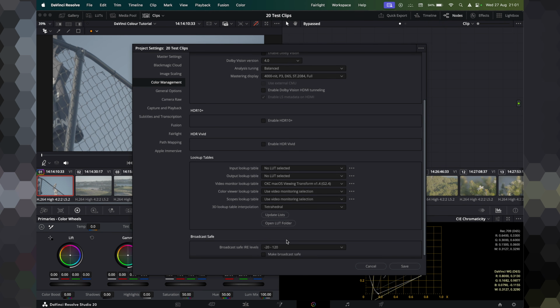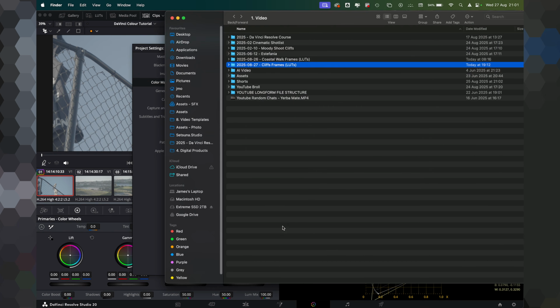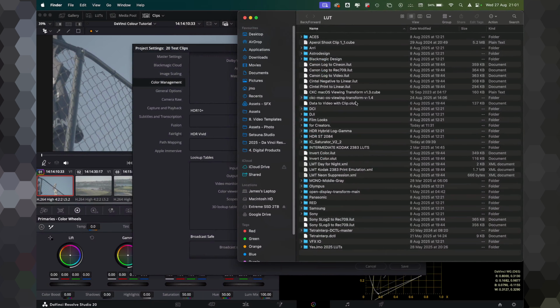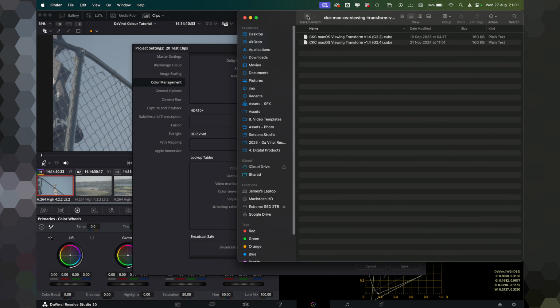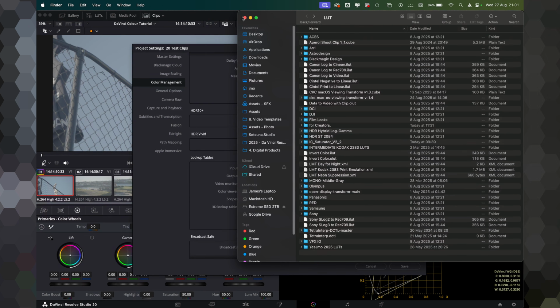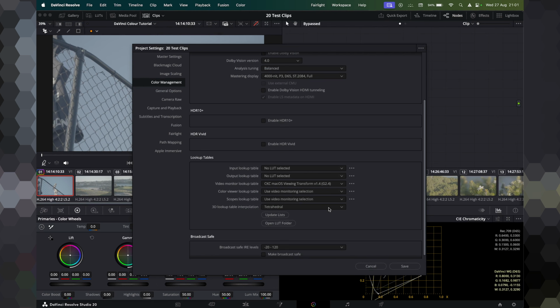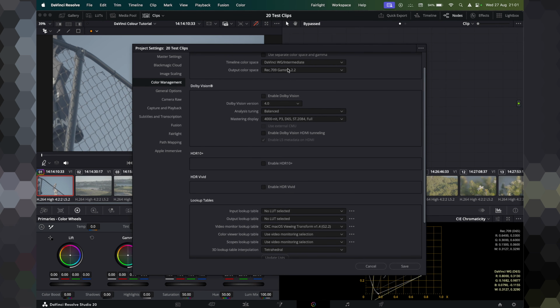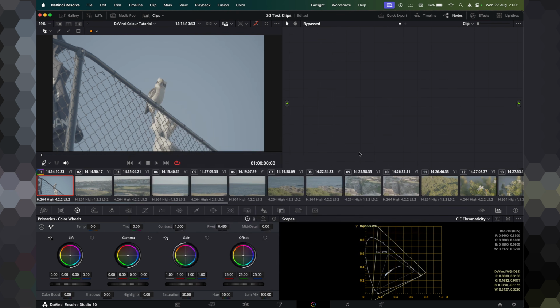And essentially what you'll want to do is when you download it, just open up this LUT folder here and then bring your CKC Mac Viewing OS in here and then restart DaVinci. And you'll see it appearing in here and then just click it on. We'll select 2.2 because we're using Gamma 2.2 as our output color space. And then just go up here, save current settings as default, and then save.